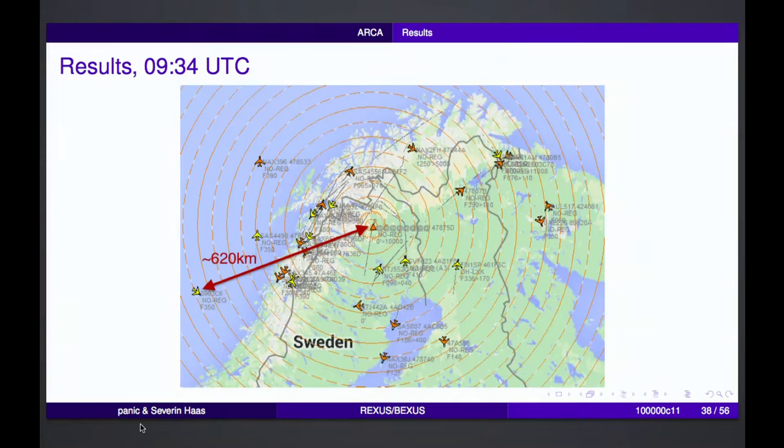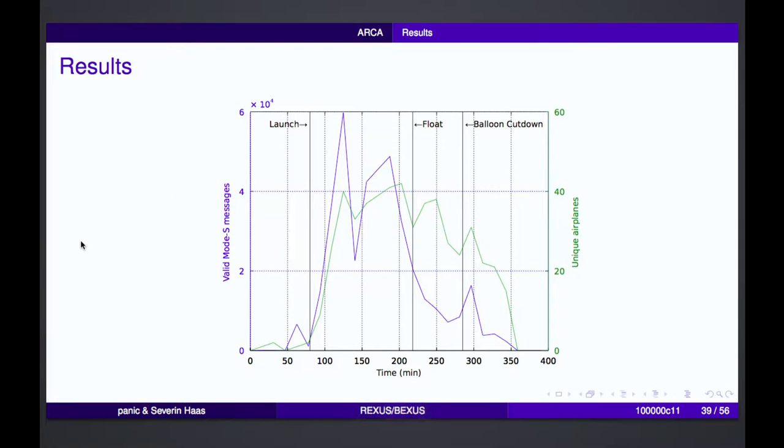Here's a picture during the flight. Here you can see the airplane which was at the highest distance, around 620 kilometers. And here in the middle, that's Kiruna and also Kiruna Airport. In blue, we have the valid Mode S messages we received during the flight.